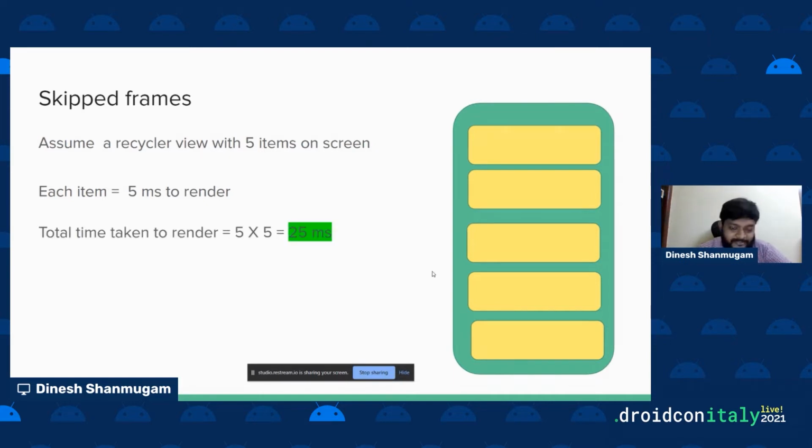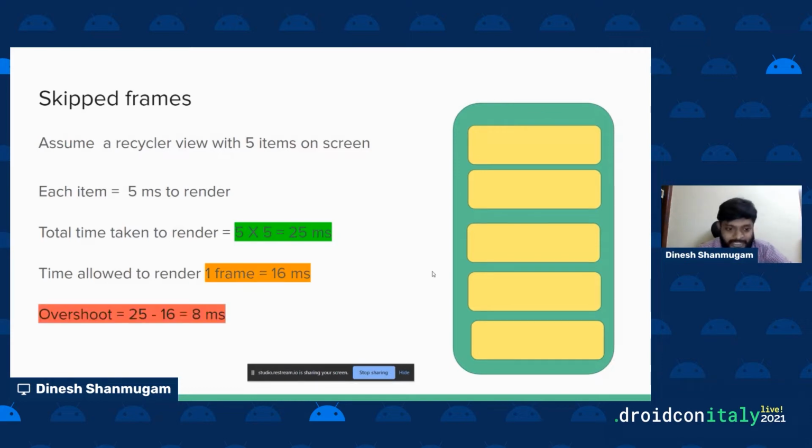So in total we have 25 milliseconds to render this screen, whereas you only have 16 milliseconds to render one frame on the screen. So you're overshooting by 9 milliseconds, which means the phone's capability to render a frame in 16 milliseconds is not enough, so some process has to be skipped. That's when we see a lag in the UI.